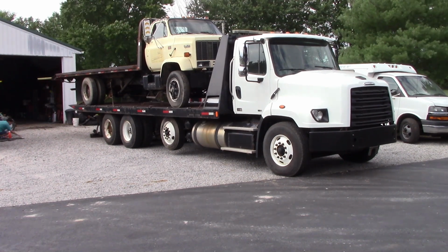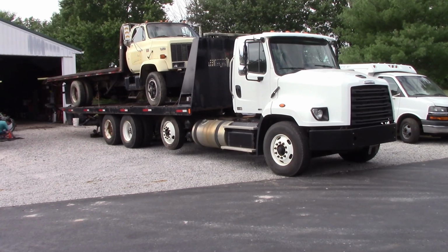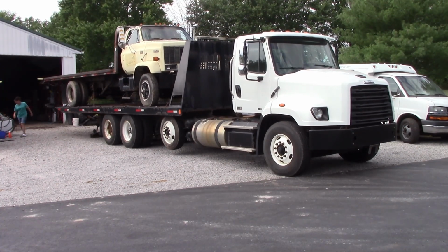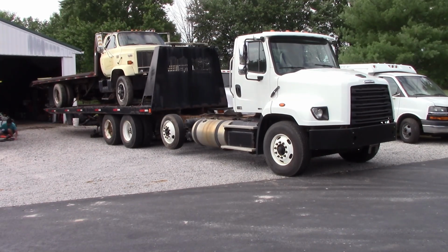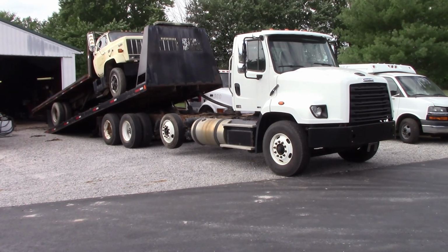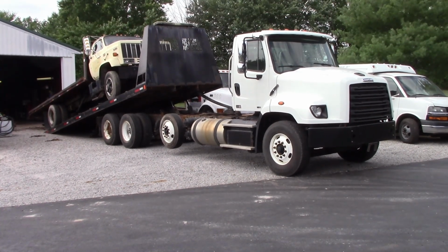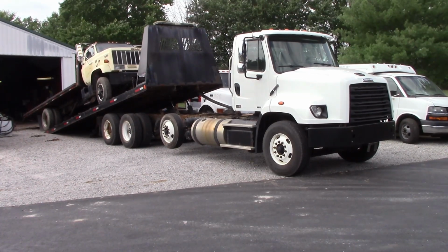All right, so today we're going to be working on this truck a little bit. It's the donor. This is the one we're taking the rollback bed off of. It is a mid-80s GMC. It's got an 8.2 Detroit in it, and it's got a spun main bearing. It still runs. It'll start. It'll move. It'll drive, but I thought it was best just to take the rollback over and winch it up on and bring it over.